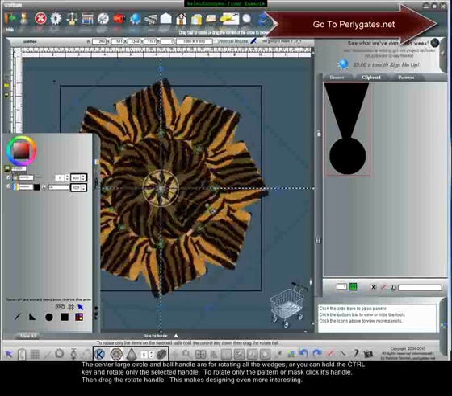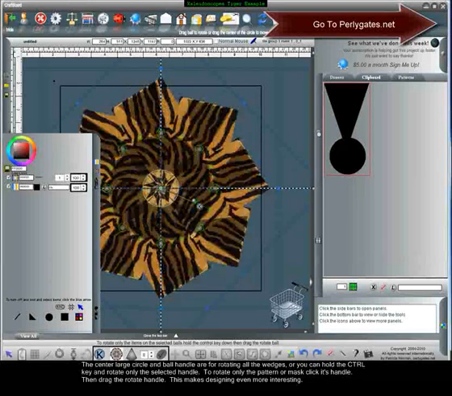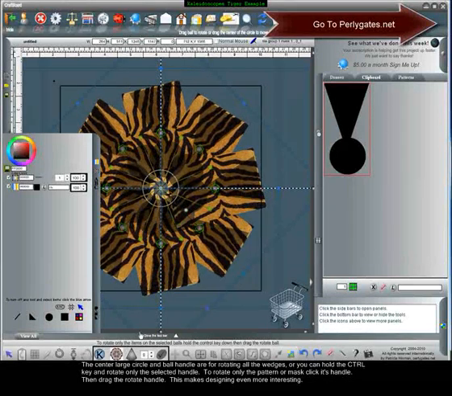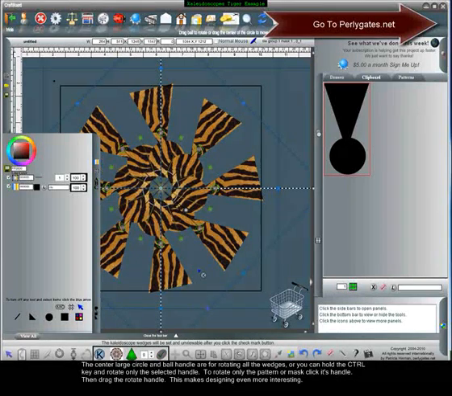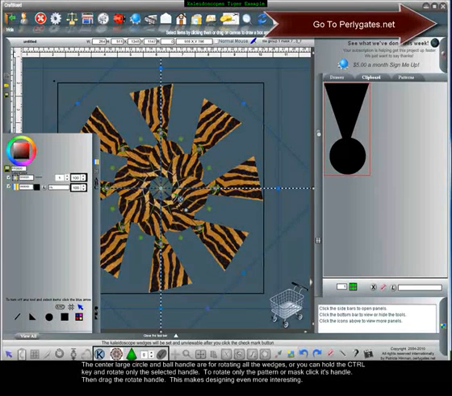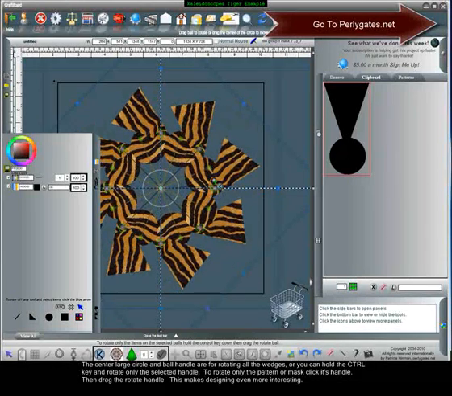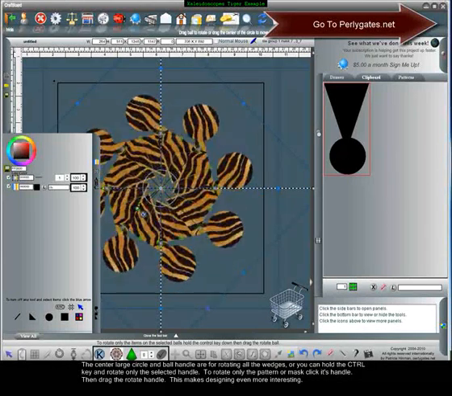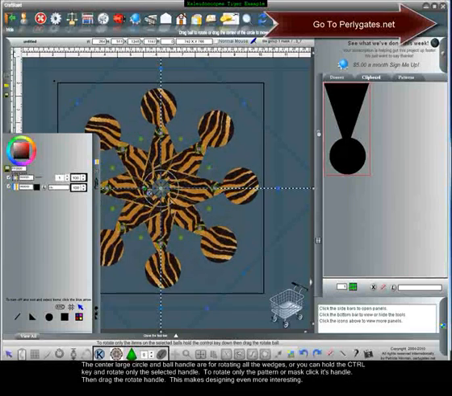Okay, and with no key down it turns both. Alright, go back here, apply the mask. No keys are down. It's rotating both the pattern and the mask together.